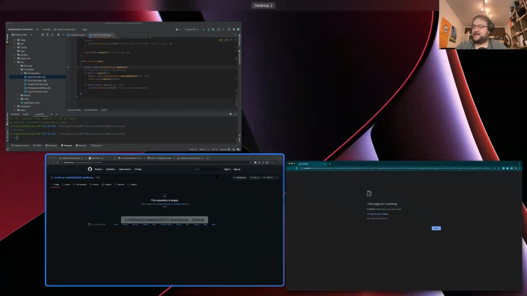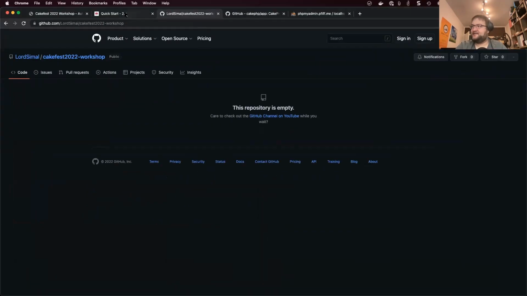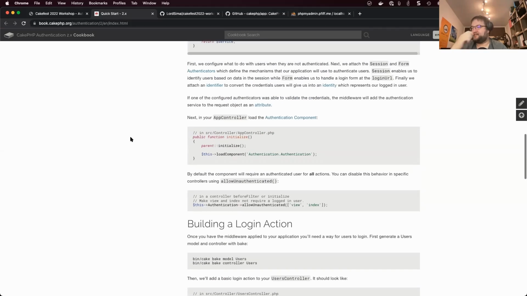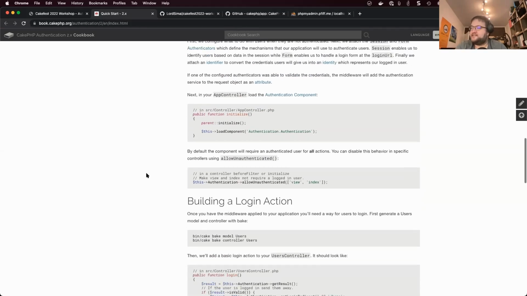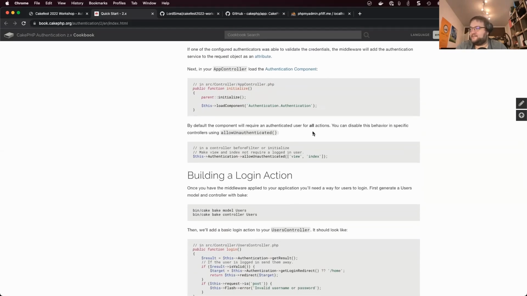And the reason behind that is simply the one part I skipped over. And this is what is basically stated here. By default, the component will require an authenticated user for all actions. So the authentication plugin requires you to be logged in for all actions.